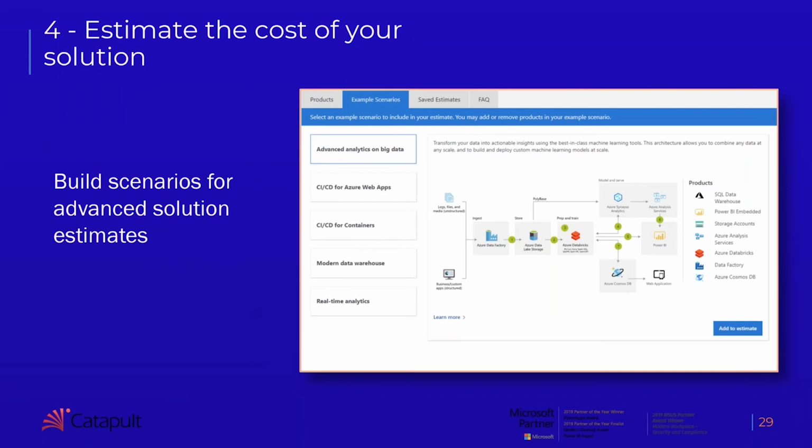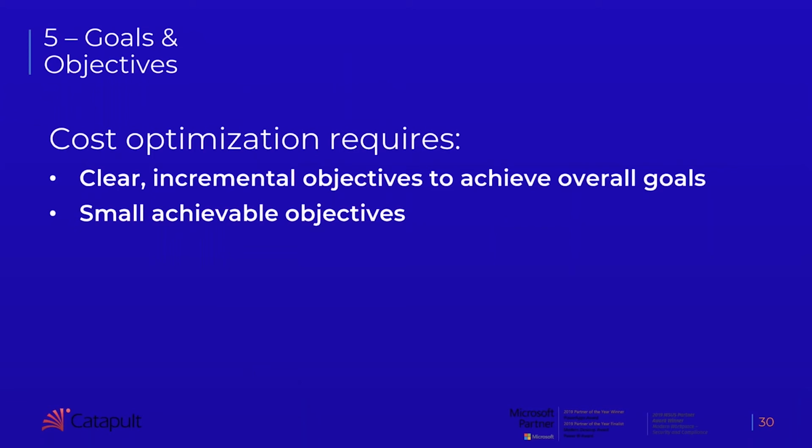All right, so our fifth and final section today is related to goals and objectives. Right, so we've talked through a lot of pieces. How's this different, and what are we doing here? Right, so this is where you begin to optimize. Now, this whole section could be a whole session by itself. But in general, you want to set clear incremental objectives to achieve your overall goal. Small achievable objectives, that's the key. Say a customer says, hey, I want to reduce my overall cost by 40%. That's not realistic, right? Where do you even start? So what we find is, let's pick a very small, incremental thing that can be achieved very quickly. And so let's go to the example next.